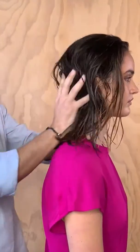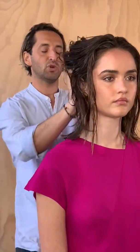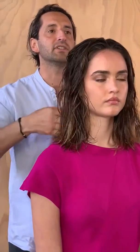Just work that through, we scrunch it. Now I actually use this in wet hair, or you can use it in dry hair as well, so you can work with it both ways. So we're going to let this dry naturally. You can see another key benefit: this is actually gluten-free, which is great.